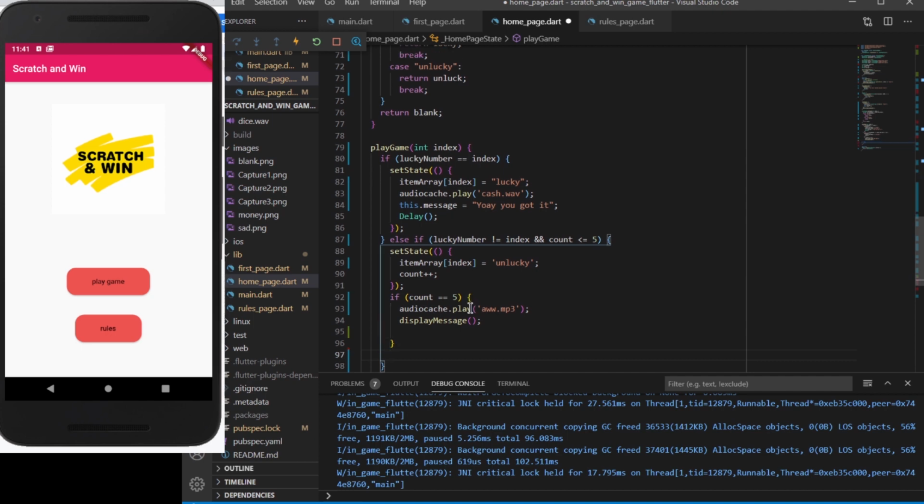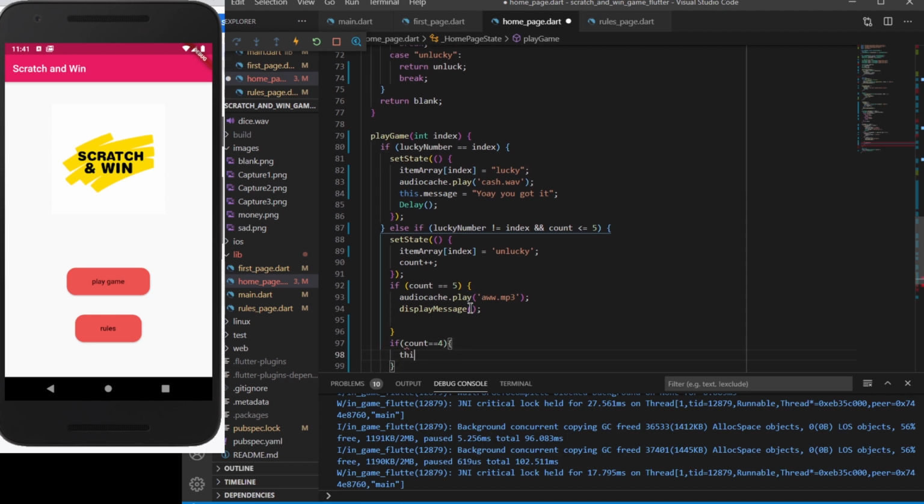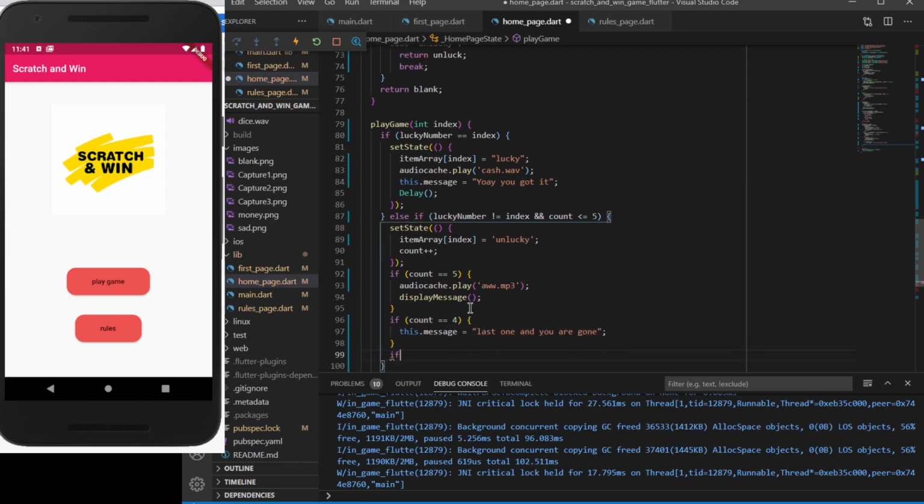If this is not true, then we'll check if the count is equal to 4, and if it is true, then this dot message will be set to last one and you are gone. You can change the text according to yourself. I'm adding different conditions here.